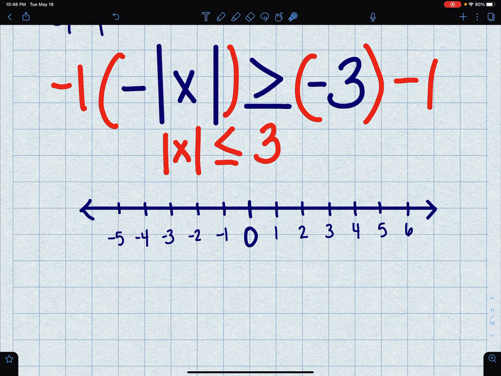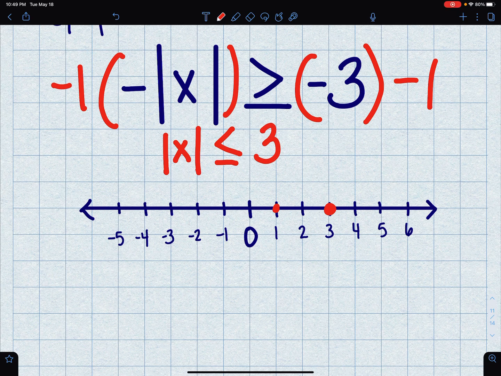And what is going to make an absolute value that is less than or equal to 3? If I look at the positive numbers first, what if I put the number 1 in there? The absolute value of 1, is that going to be less than 3? Yes. So that is going to be included. What if I put in 3? The absolute value of 3 is 3. That's equal to, so we are going to include 3 in our number line. What about 4? No, the absolute value of 4 is greater than 3, so that doesn't work.